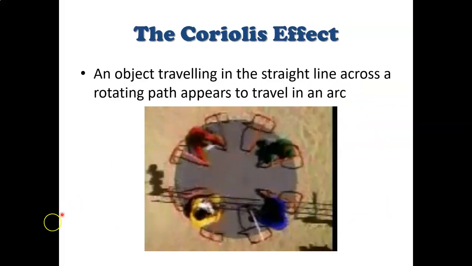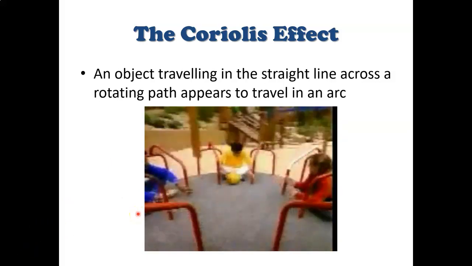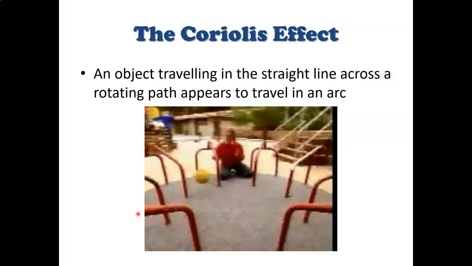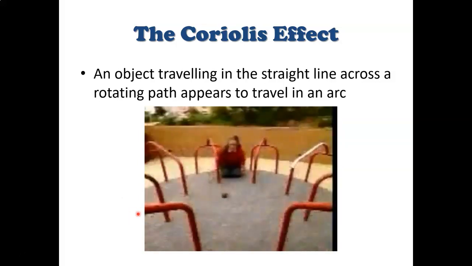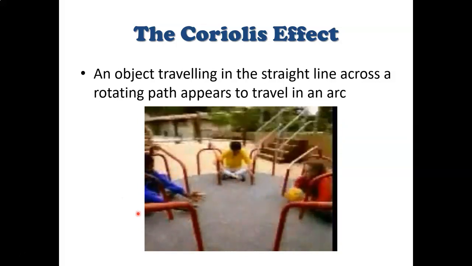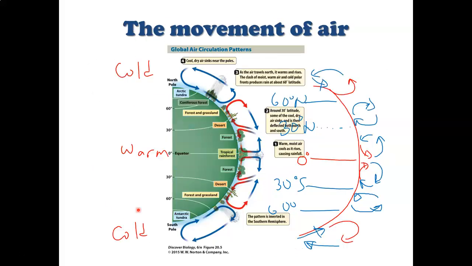To an observer above the merry-go-round, the path of the ball appears straight, while to someone sitting on it, the ball appears to curve to the left. This exemplifies the Coriolis force, whereby, to an observer on the rotating Earth, the path of an object appears to be deflected, and this is a result of the Earth's rotation. So the Earth is spinning as well, which means that the linear paths that you see are actually going to curve a little bit.